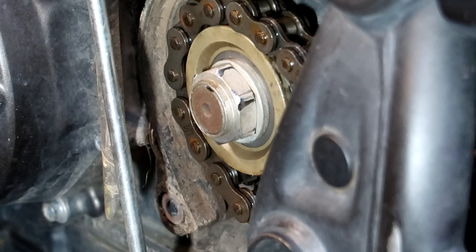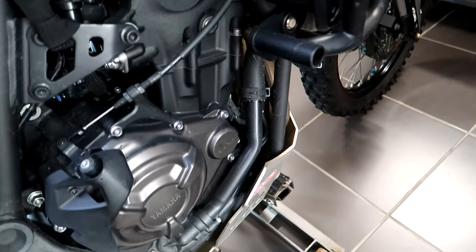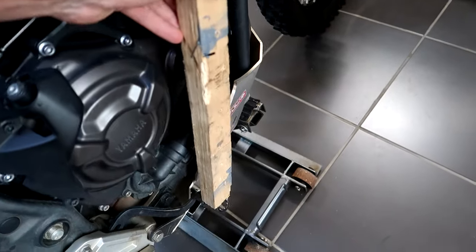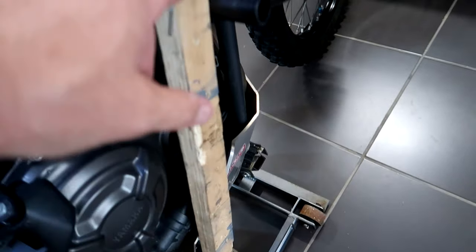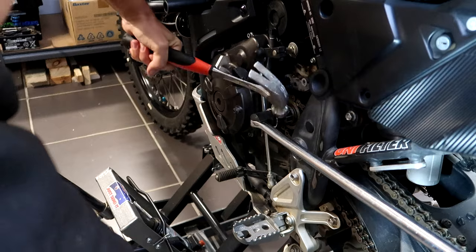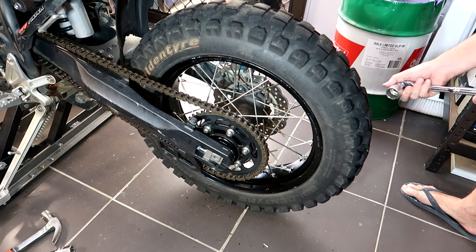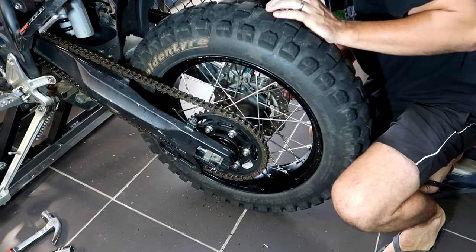I've looked up on YouTube another technique to use if I still can't get this off. To keep the brake on without my foot there the whole time, I've cut a piece of timber just to the right length so I can jam the brakes on full hard - with this timber jammed in between the brake pedal and the SRC crash bars. That keeps the brake on. It's still not coming - we're going to have to move to Defcon 5. The method I saw on YouTube: remove the rear wheel, since it's going to be coming off anyway.